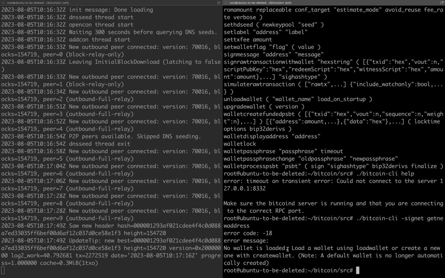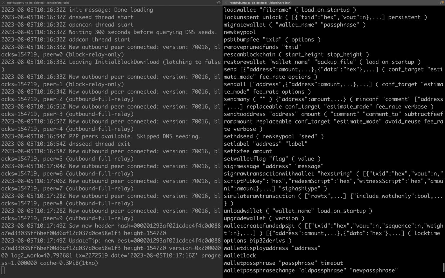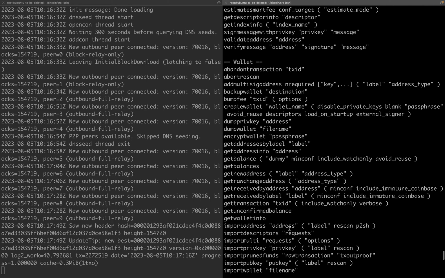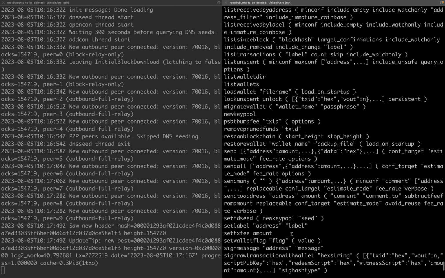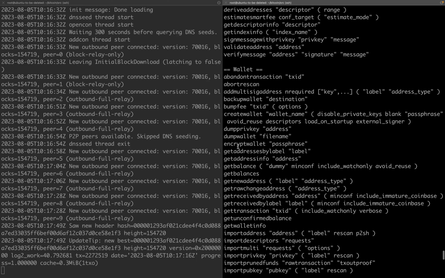So we will need to create a wallet before we can generate an address. So that's the createwallet command there.